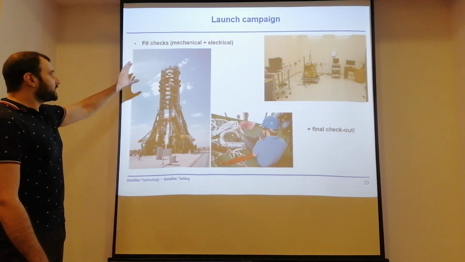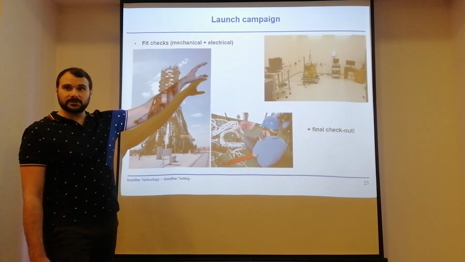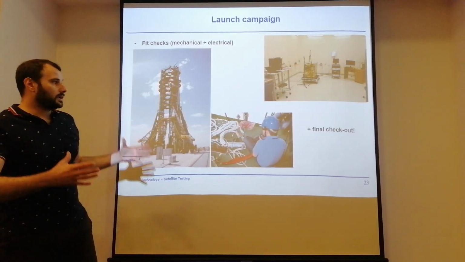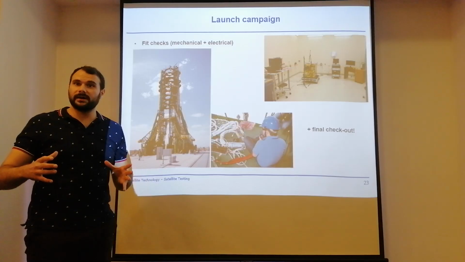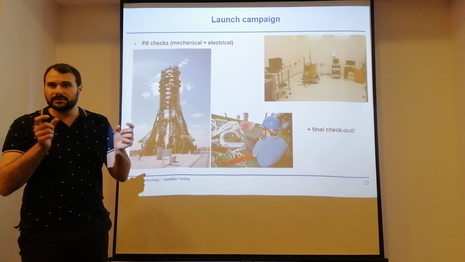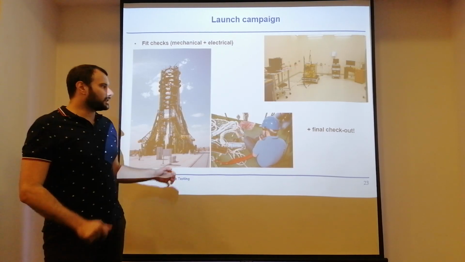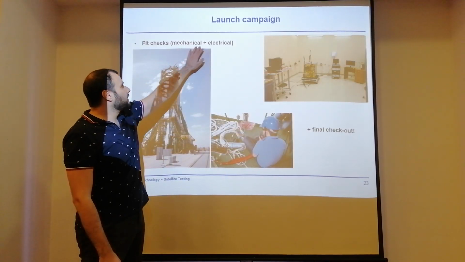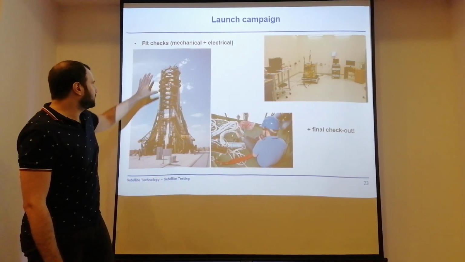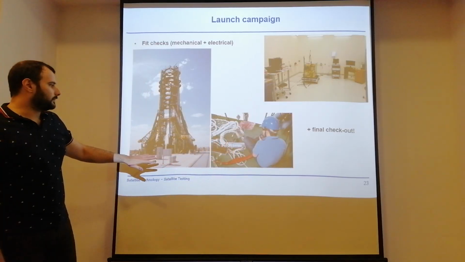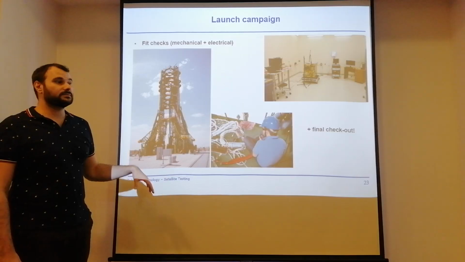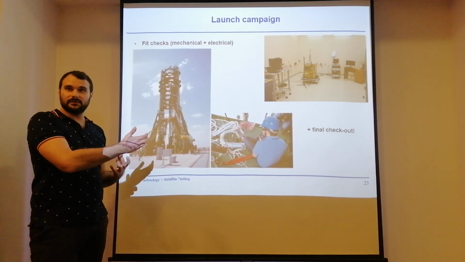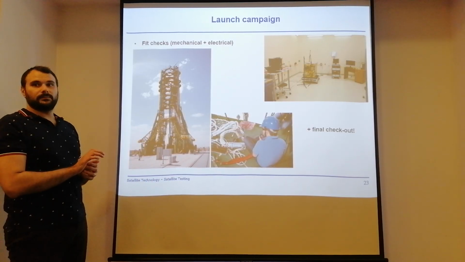Lastly, there were some fit checks to be done, mechanical and electrical fit checks. So there were some tests performed if the satellite would actually fit into the launcher bay for a rideshare mission. So the clearances are all there to the other satellites. This is the mechanical fit check, but also the electrical fit check. You can see here, in our case, we had to charge the satellite even once it was already installed inside of the Soyuz rocket.